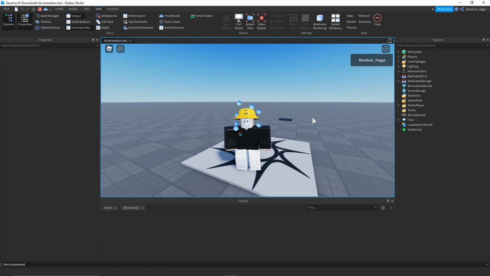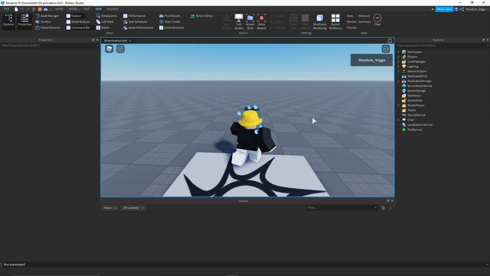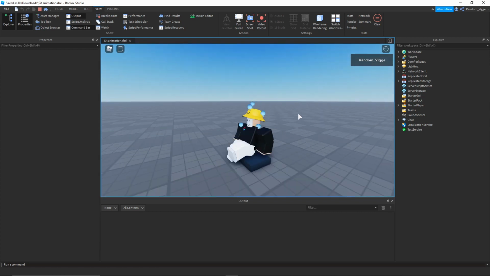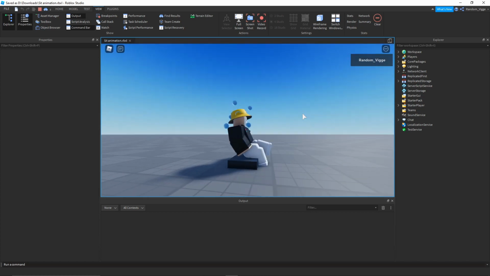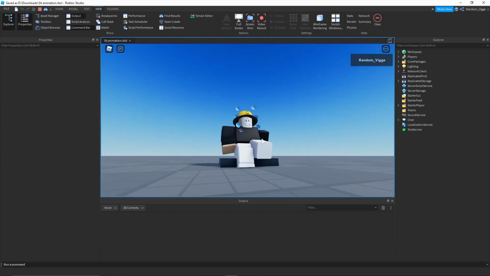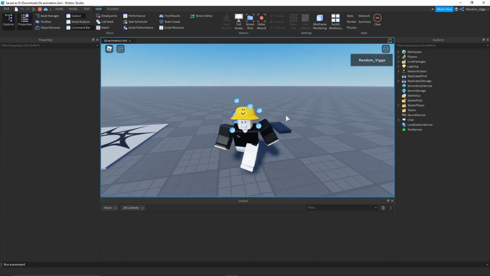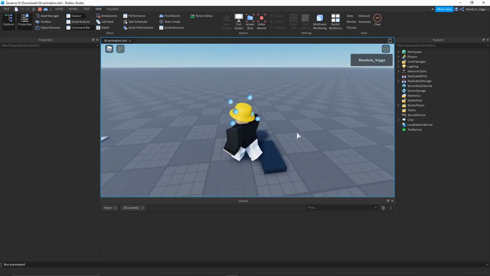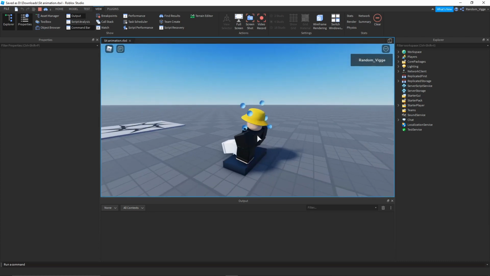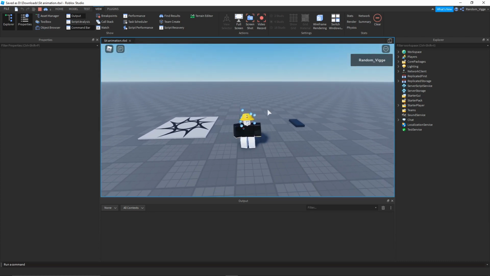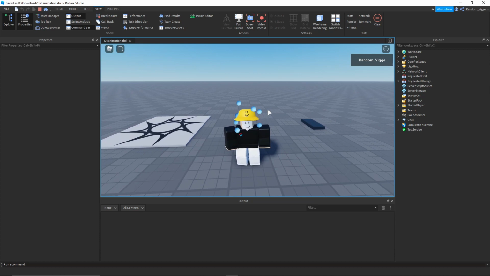I'm going to show you how you can make custom sitting animations for your game. So I'm going to show an example right here of how a custom sitting animation can look, and this is not that good of an example because my leg's kind of floating, but this is how an animation could look. And then of course when you jump off, your sitting animation cancels out and there it is again. So without further ado, let's get right into the video.